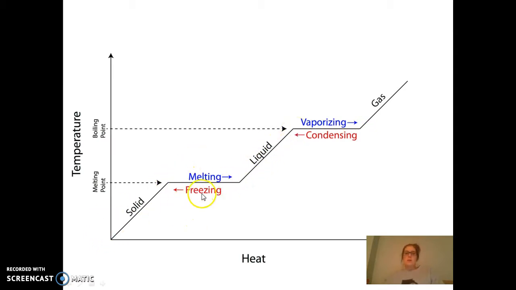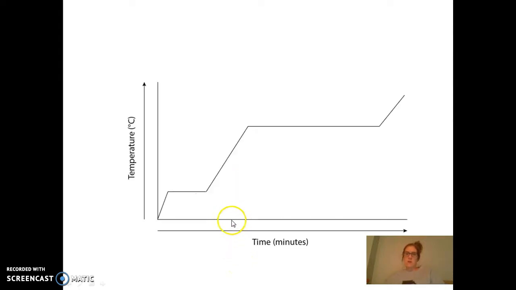Okay, so please make sure the biggest thing here is that during a phase change, the temperature doesn't change because all of the energy is going into changing that substance from a solid to a liquid or a liquid to a gas and so on and so forth. Okay, so that's probably what they're going to ask you about is why is this line flat? And that is because, like I said, the energy is going into changing the substance into the next phase. Okay, and this is just a blank one that you can practice on.